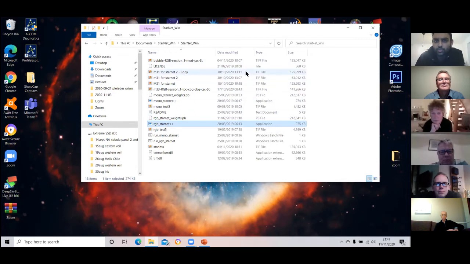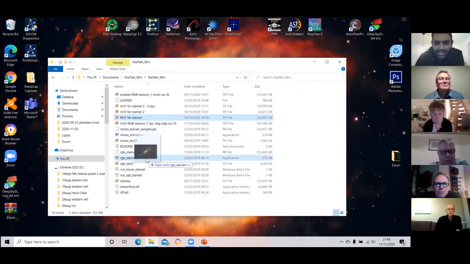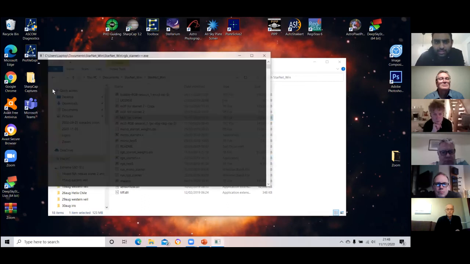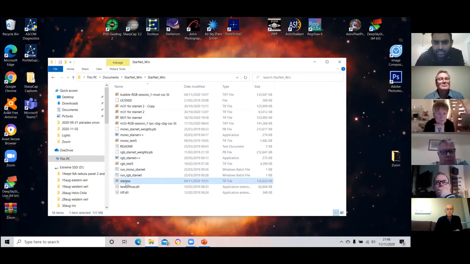So what I did is I took my file straight from Microsoft ICE, and I dragged it into this RGB StarNet file here. So I'm just going to show you how it works. So you'll drag your image, and it has to be a 16-bit TIFF file to work, and then you'll just plop it into this RGB StarNet. You'll get this box, and then it'll run through a massive workflow. It'll have a percentage completion bar, and once it's completed, I'll just close that. It will appear here. It will overwrite if you've got one here, but it'll just be called Starless.